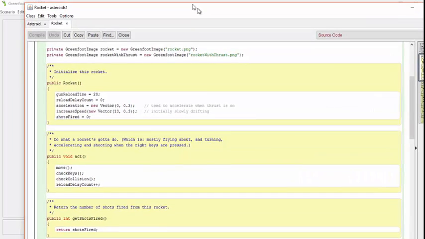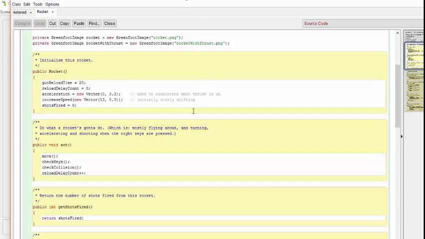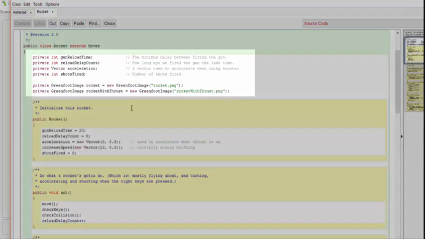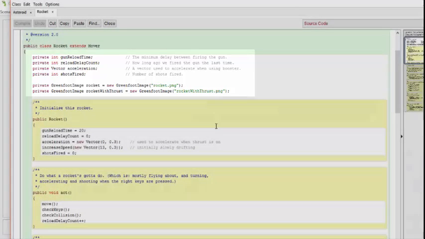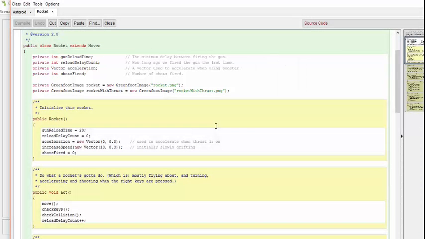And here comes the rocket class, and our goal is to try and figure out, of the variables that are here in rocket, you can see the instance variables right here, which one do you think controls the speed at which the gun fires? And what is it set to initially? And should we increase the value or decrease the value to make the gun fire faster? So I'm going to let you think about that.